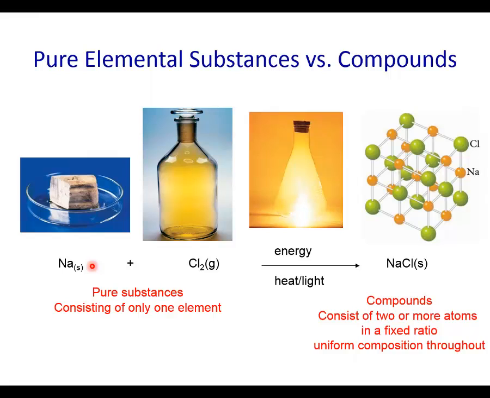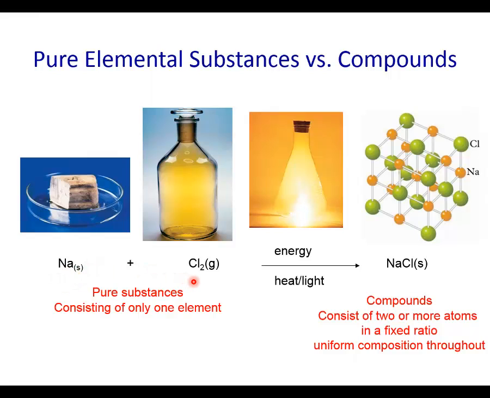That process is very exothermic. We release that hydrogen gas, and the energy from the exothermic process, that heat released, potentially ignites the hydrogen gas in the oxygen atmosphere, and it can explode. So it's a very dangerous metal because of its reactivity. We usually store it under mineral oil, or you can store it under kerosene. We usually store it under mineral oil here in the chemistry department to prevent it from reacting with water in the atmosphere. So it's a very reactive metal. You wouldn't want to eat it, right?